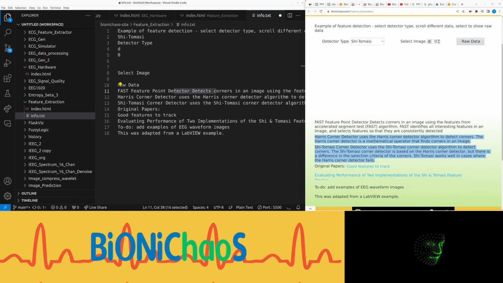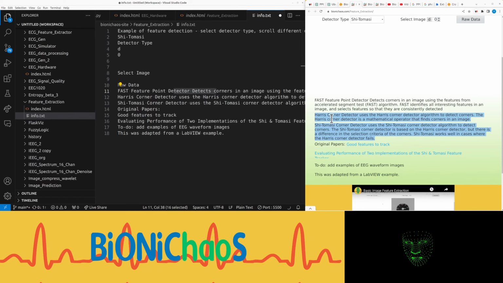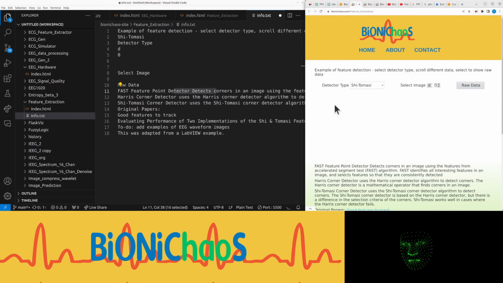The Shi-Tomasi corner detector is based on the Harris corner detector, but there is a difference in the selection criteria of the corners. Shi-Tomasi works well in cases where the Harris corner detector fails. Okay, so that's description enough.